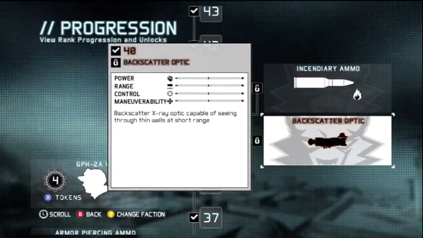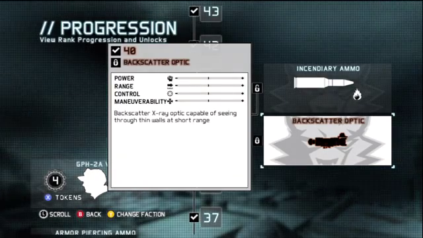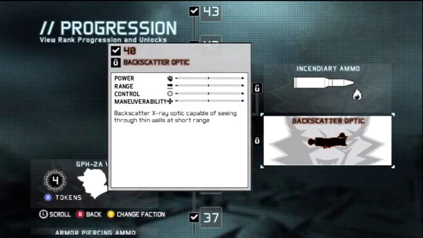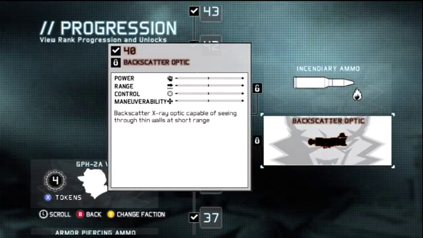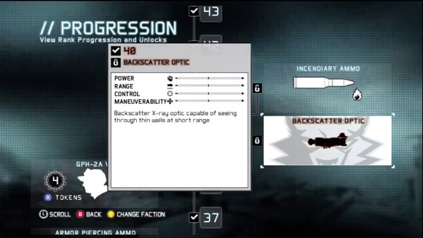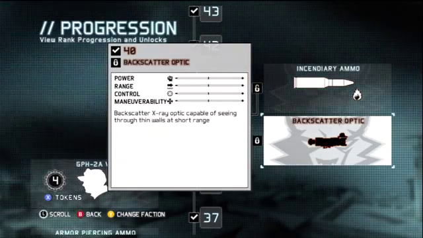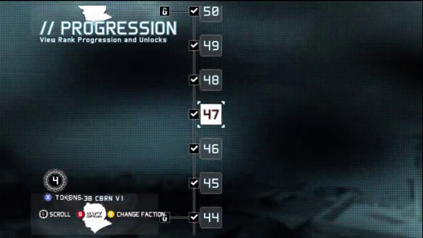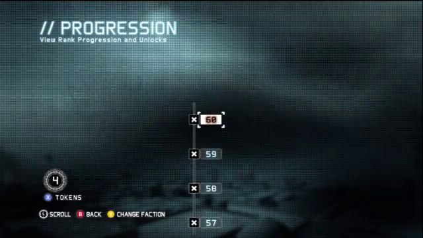Now, the backscatter is a piece of shit. All you're able to do is basically see through thin walls at short range, but you can't shoot through the walls. You can't shoot through none of that stuff. So it's useless. You know what I mean? This is where your instincts come on. Your instincts as a shooter. 44, and 50, and basically that's it. So, bam, Universal Soldier.